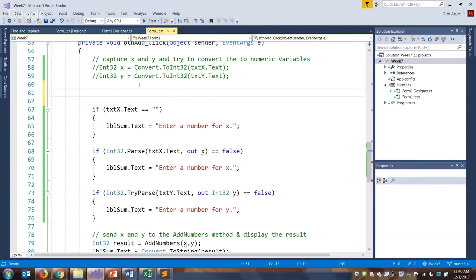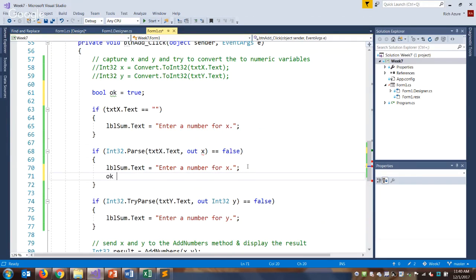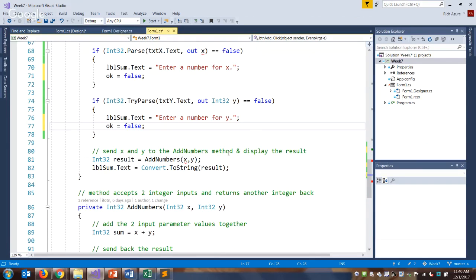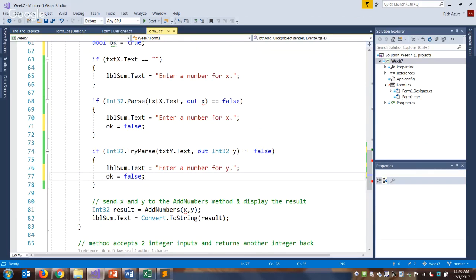Let's see. We can create a variable called OK. If either of these things happen, play with it for a minute.